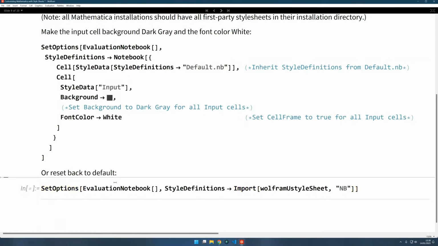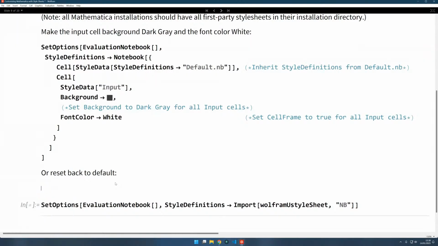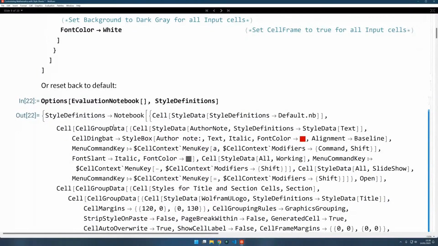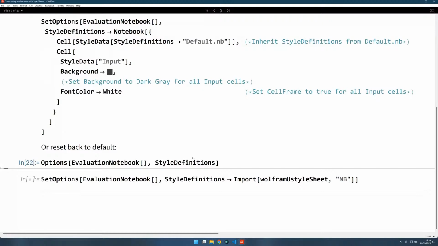And again, if you want to get that, it is options, style definitions. If in this case it's already embedded, but if this was just a directory, I can take this option, the value of that, and just apply it here.